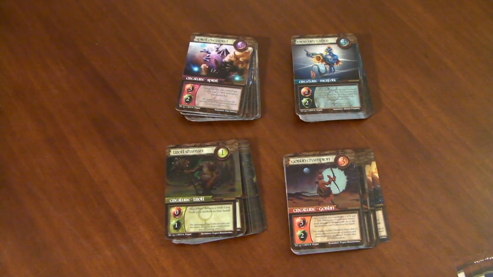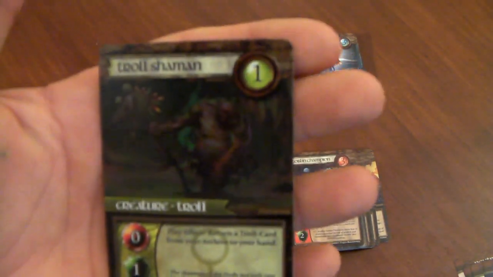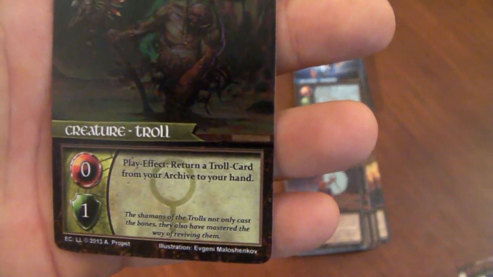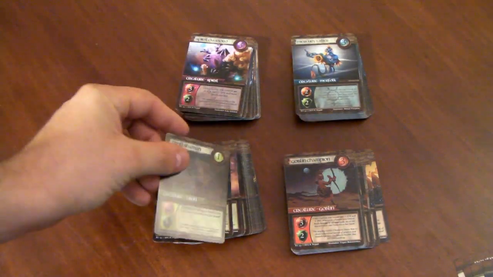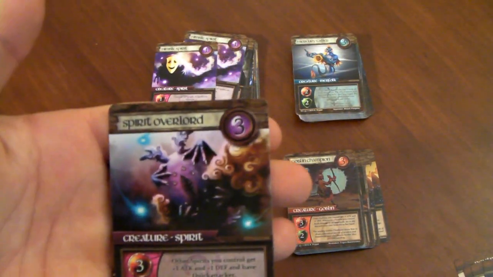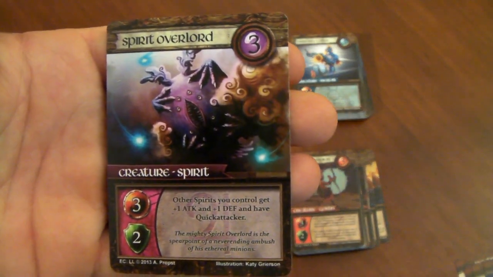So like I mentioned earlier, this expansion is going to have a focus on tribes. So for example, for the Earth element, you have your trolls. Here's an example of the Troll Shaman, and his play effect says, return a troll card from your archive to your hand. So you can see that a lot of these troll cards are all going to benefit from each other and work together. You have your Spirit Overlord for the Wind element. It says other spirits you control get +1 attack, +1 defense, and have Quick Attacker.